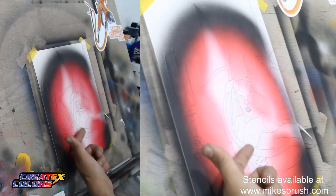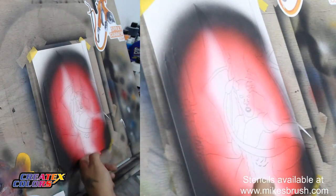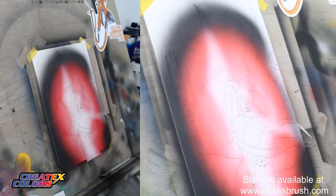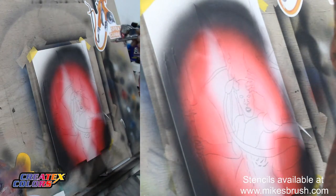Even if you want to take some yellow and come in around, maybe I'll just add the yellow in the background to make it look like a flaming. But you kind of want to let that color do its thing. It's going to be defined and you don't have to worry so much.